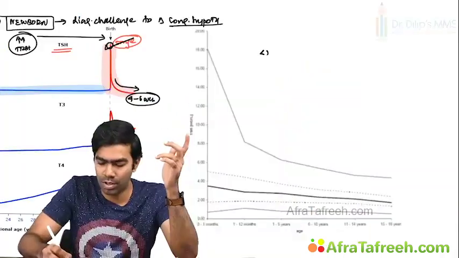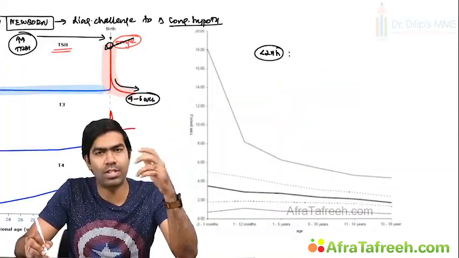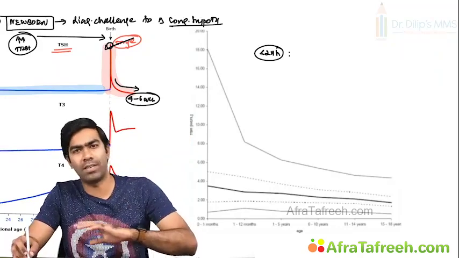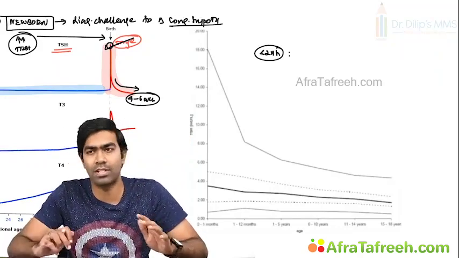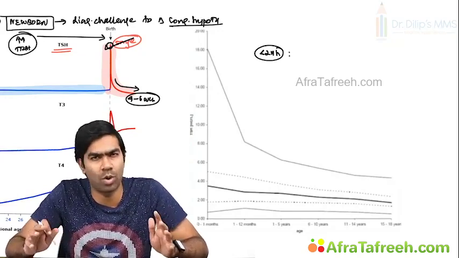So as a rule, what will be the normal TSH? This is a study graph that told you. Many studies have told that graph, what I have shown here in the second picture. What is an approximate TSH that should be used as a cutoff for diagnosing a congenital hypothyroidism? Remember, if you are seeing the TSH within 24 hours, usually many people advise against it, because within 24 hours the TSH will be mad. Like it will be so high.